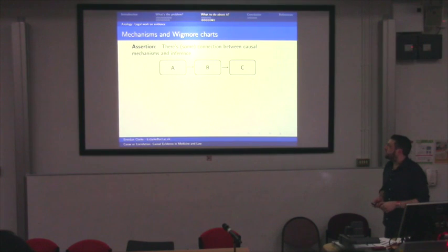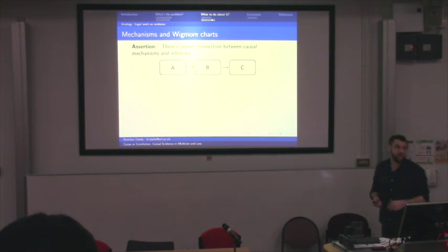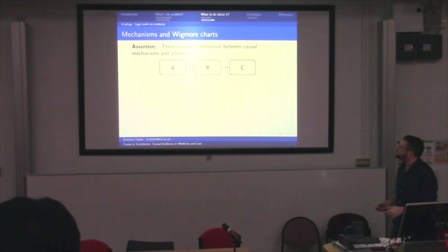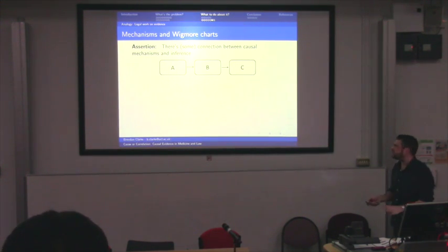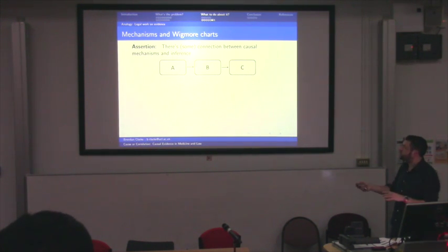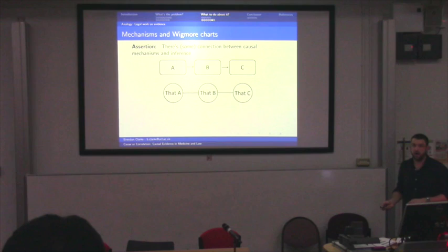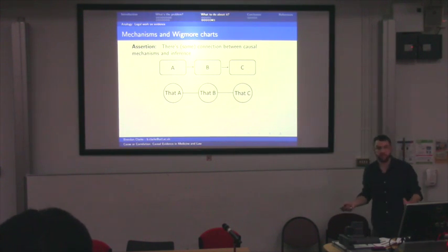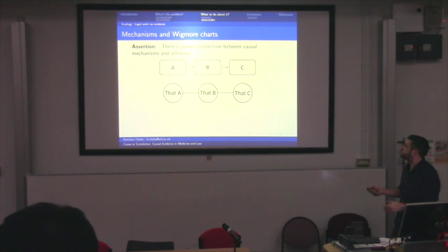One final assertion, then, is that I think they're going to be particularly useful for telling you how you can pick bits out of your mechanistic knowledge about how disease works. And this is not terribly controversial either, I think. But the idea is that we can draw some nice connections between causal mechanisms, A causing B causing C, and the inference steps that we might draw about those causal mechanisms. This is not meant to be very, very complicated at all.